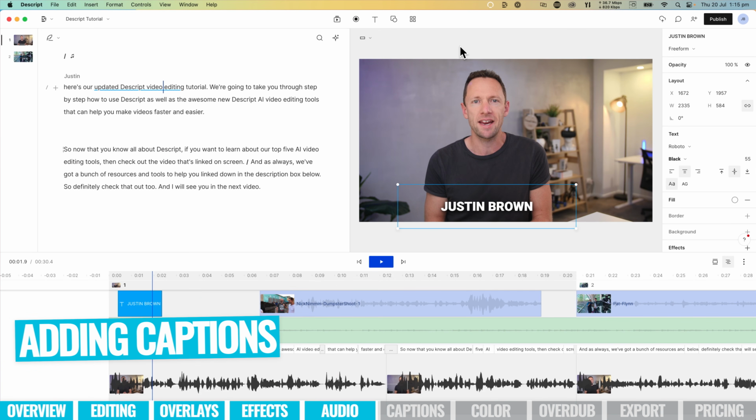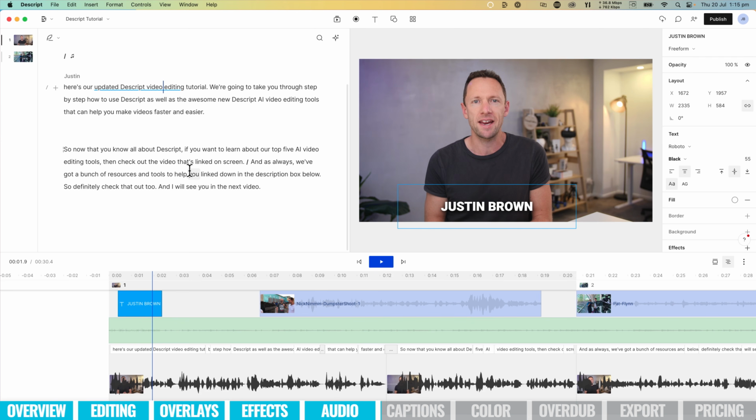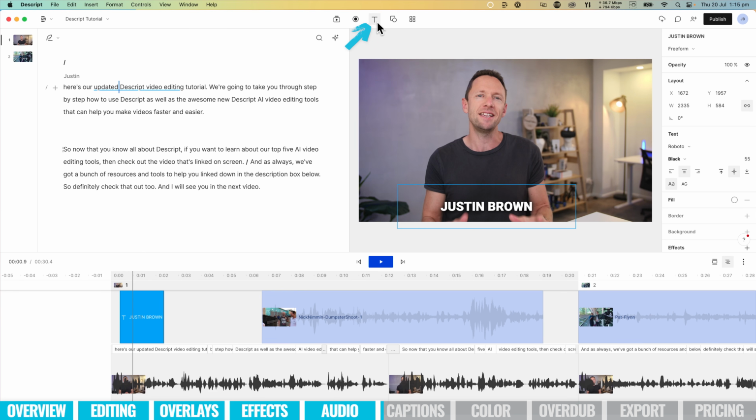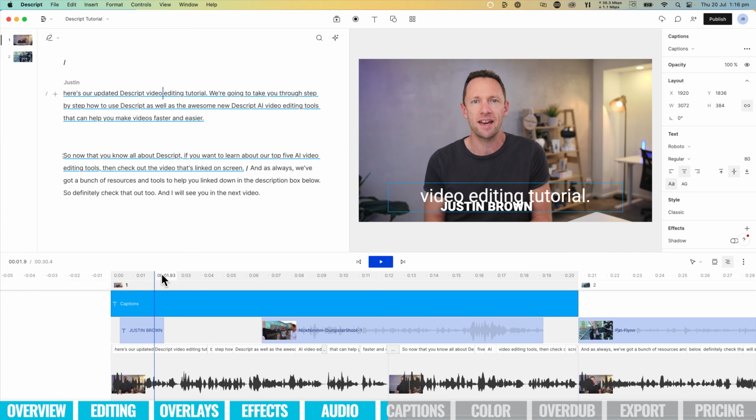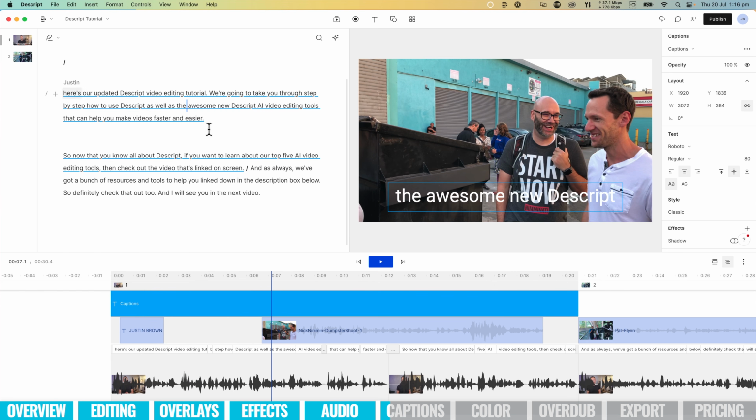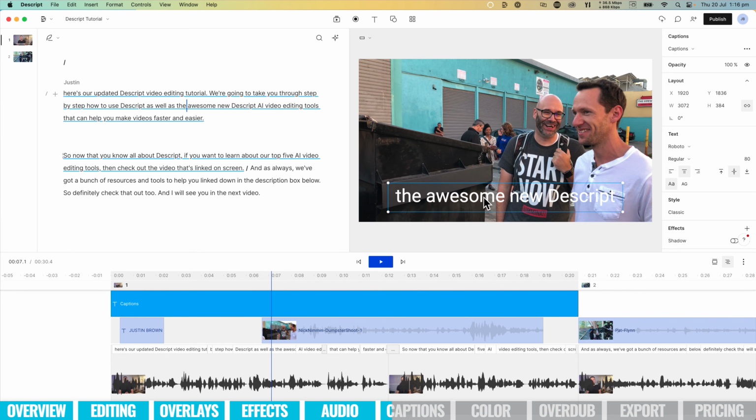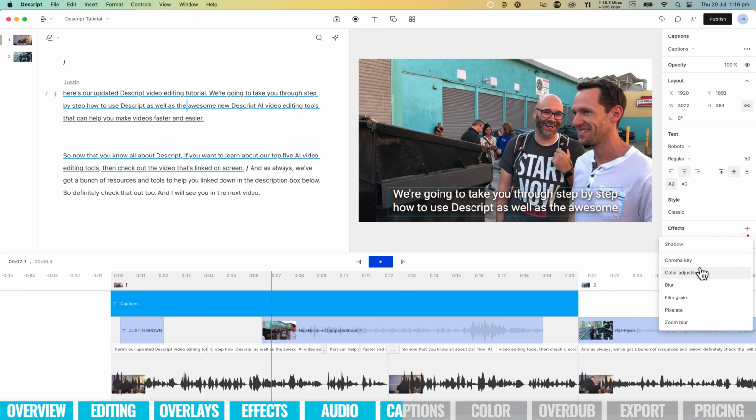Now, in terms of adding text and titles, Descript also makes it really easy to add in automated captions. So let's come back up the top here to the title tool, but this time let's choose captions. You can see now that as we scrub through, we've now got the text here written on screen. And all of this again is customizable. So we could pick this up, we could move it around, we can change the size of it to make it smaller. We could add a shadow down the bottom here. There's also other effects that we can add onto this as well.